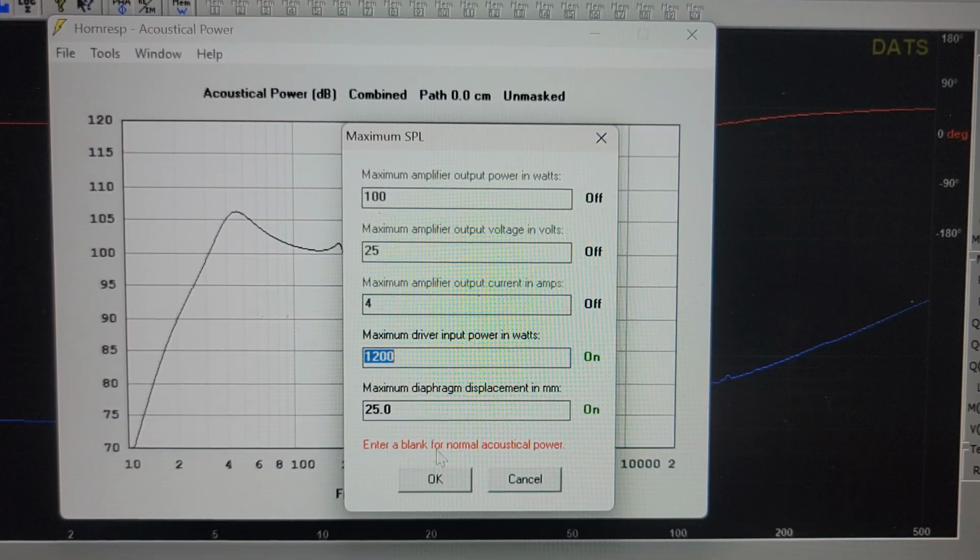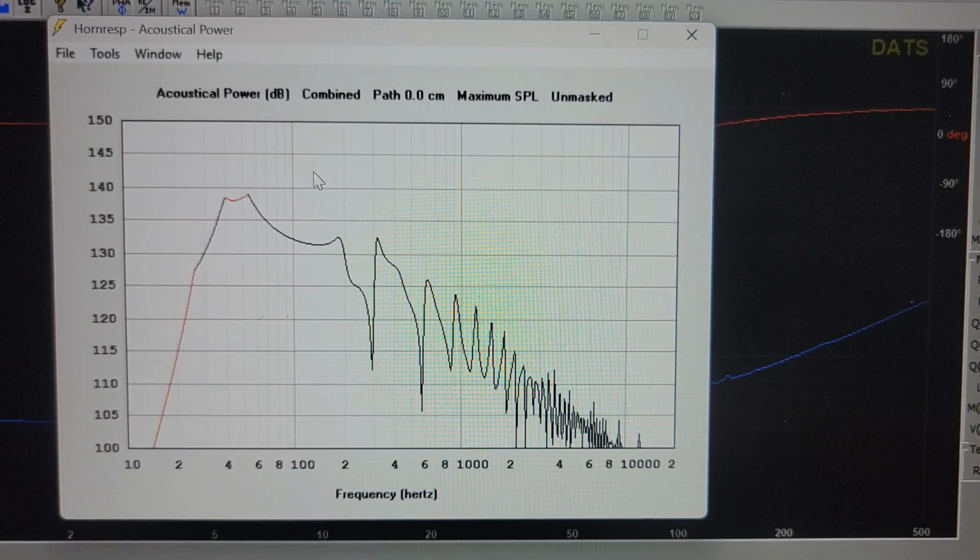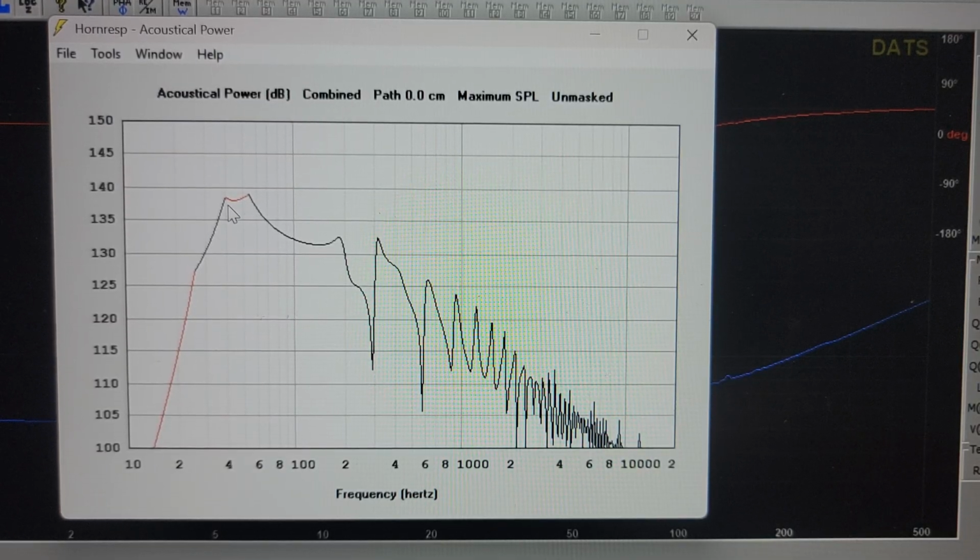So I actually need to turn down this Xmax to 15, so we'll do that right now. We're doing a maximum of 1200 watts to look at our SPL numbers. If you watch the video, he had two of those, and they did about a 150, I want to say. I don't remember the frequency. It was up in the higher range, 37 hertz, I think.